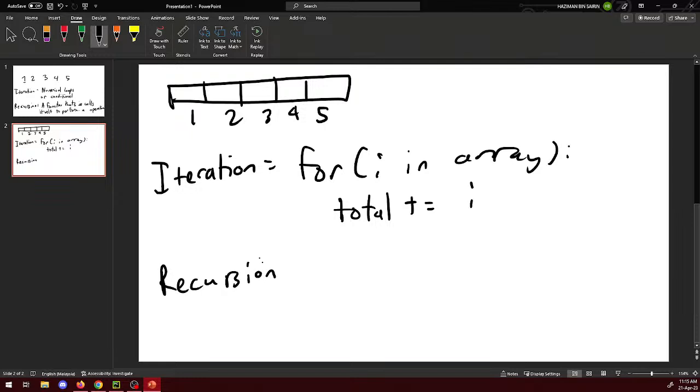Okay, but for recursion, it's a bit confusing because you need to consider this. For recursion, you have three things. Okay, you need to have the base case, which is the start. So let's say we define a function, count total. So def count_total.